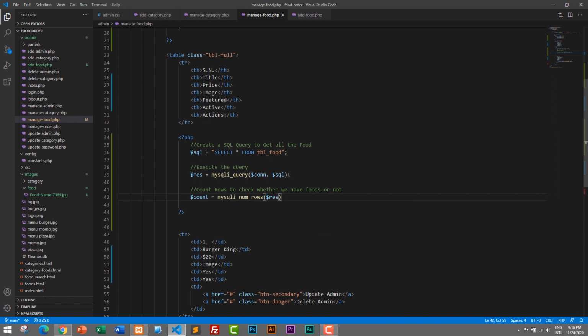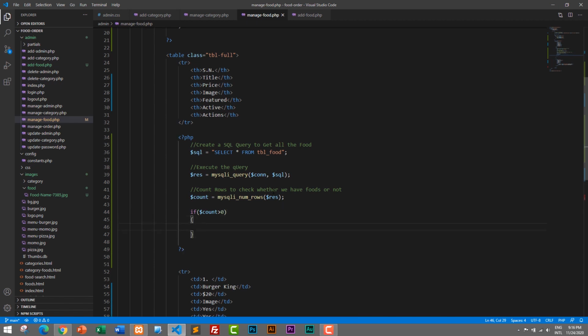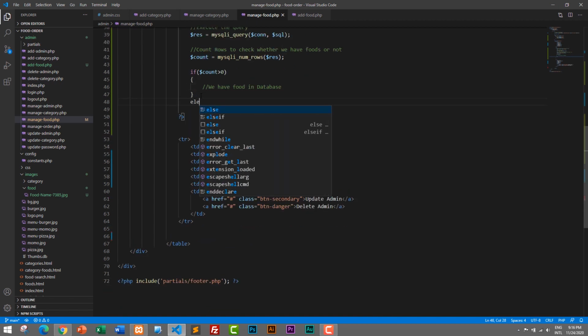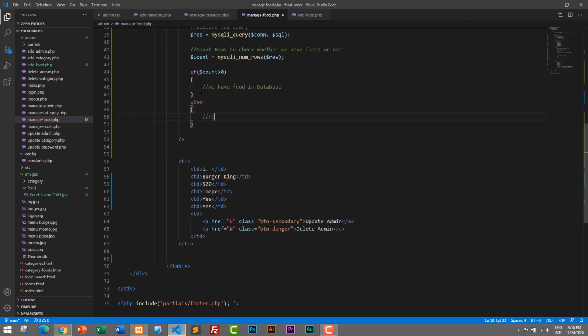If the count is greater than 0, then we have food in database, else food not added in database.